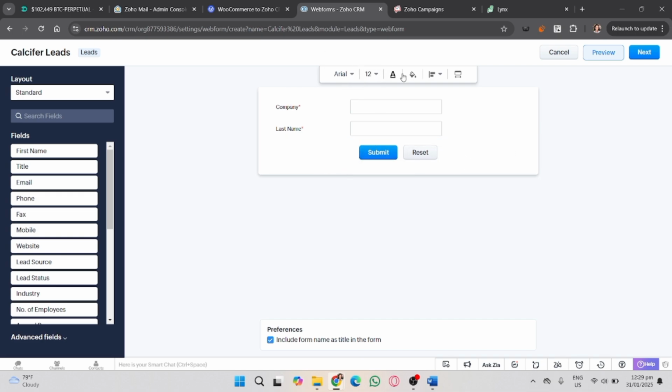In terms of integrating Zoho CRM with email and landing pages, if you use Zoho Forms, MailChimp, or third-party landing pages like WordPress, Wix, you can connect them to Zoho CRM.